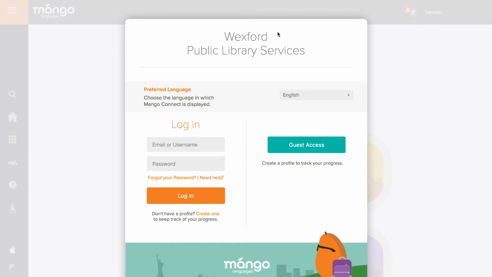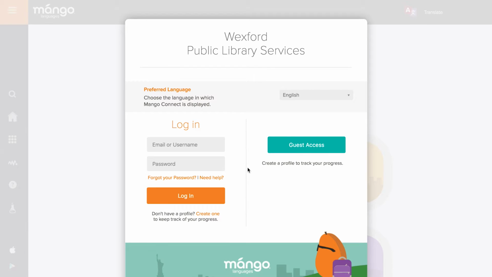I love that Mango's right on the home page. That looks beautiful. So if you click on the link, you're obviously going to get to the Mango login page. So here is the login page that all your users are going to see. They can either create a profile on the left if they've never created a profile before and they want to track their progress, or they can have quick access with just anonymous access and put in just their library card number. So since I'm remote, I'm seeing both of these.